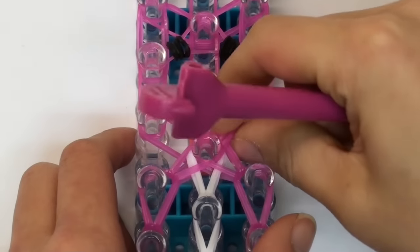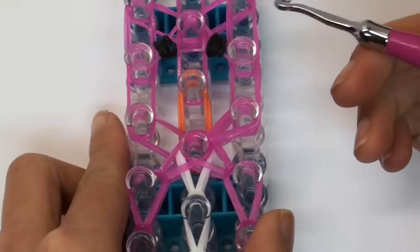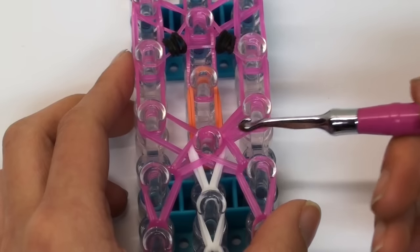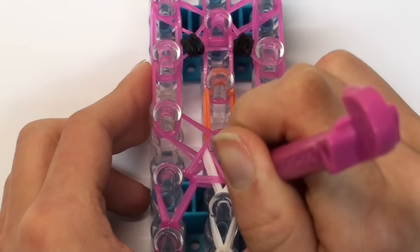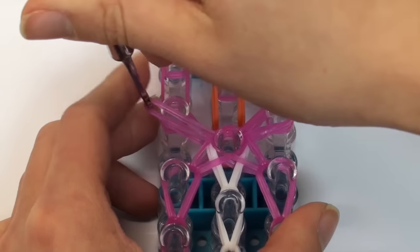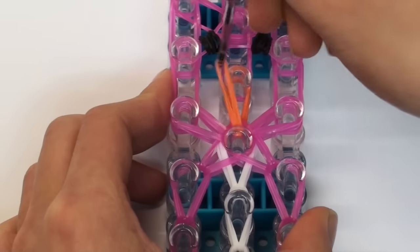Okay, so I had some trouble hooking these bands right here on camera because I couldn't really move my loom to see what I was doing, so I had to go off for a second, but basically all I did was hook these two bands outwards that way, and now we're going to hook this band on the left, like that, and then hook the last bands vertically like that.